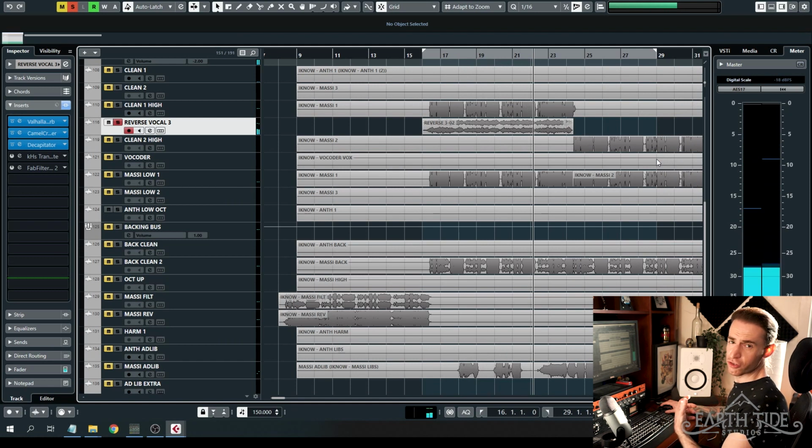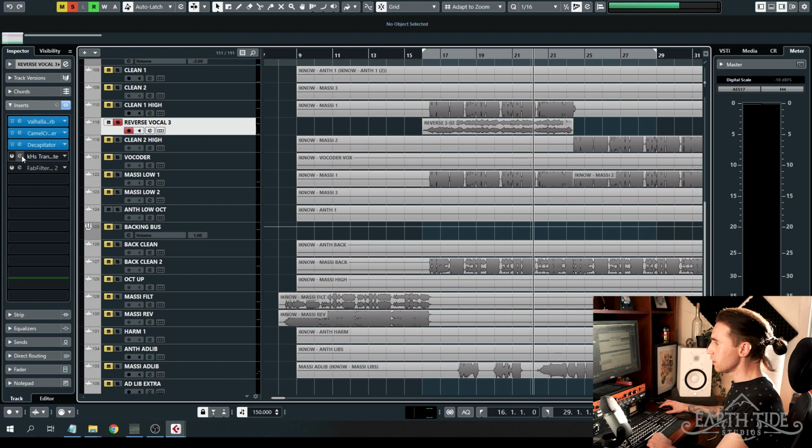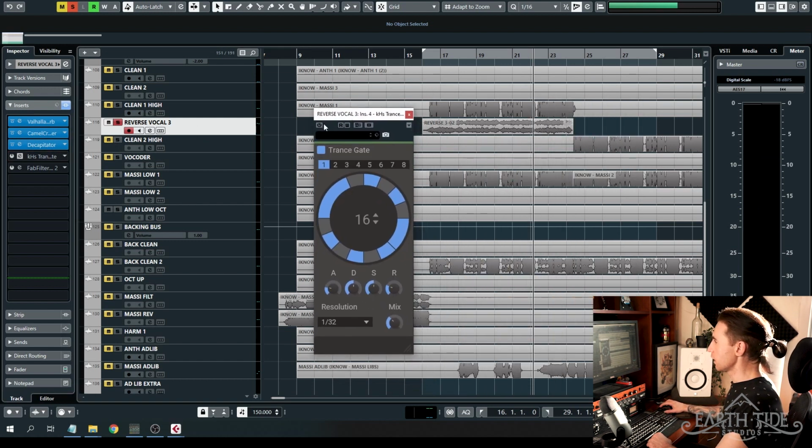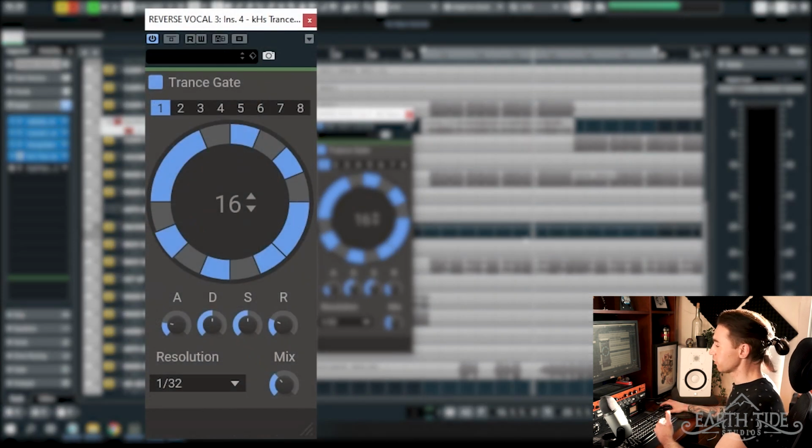So Decapitator is just really saturating that vocal and making it sound a little bit more over the top. The next thing we're doing is adding something kind of cool and trippy. I'm using the Kilohertz Transgate, and it's a gated kind of sound that's going to snap the vocal in and out based upon the settings that I've got here. I've got the mix for this one running at 35%. And as you can see, this is the pattern that I've got going on at the moment. This is going to sound pretty weird.